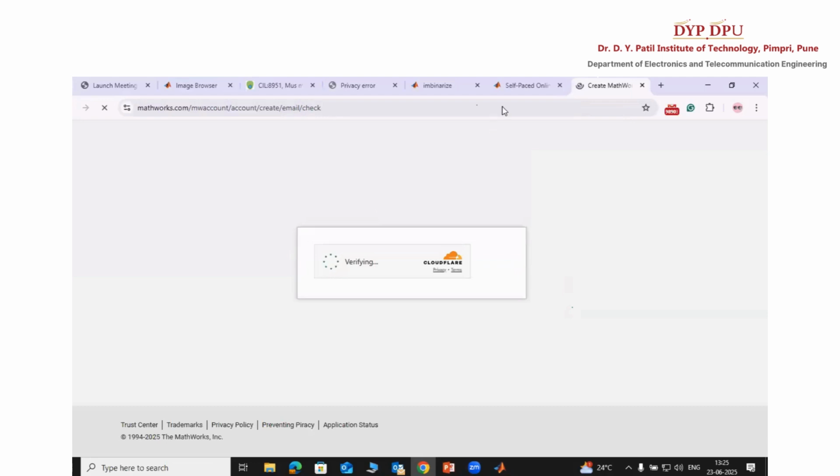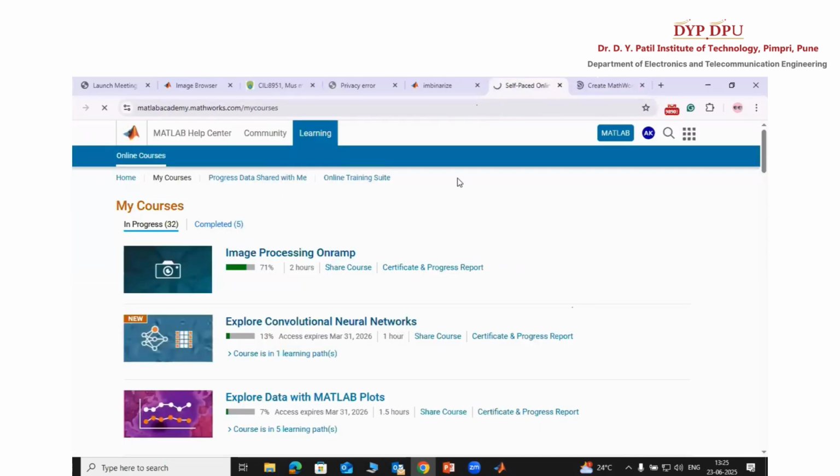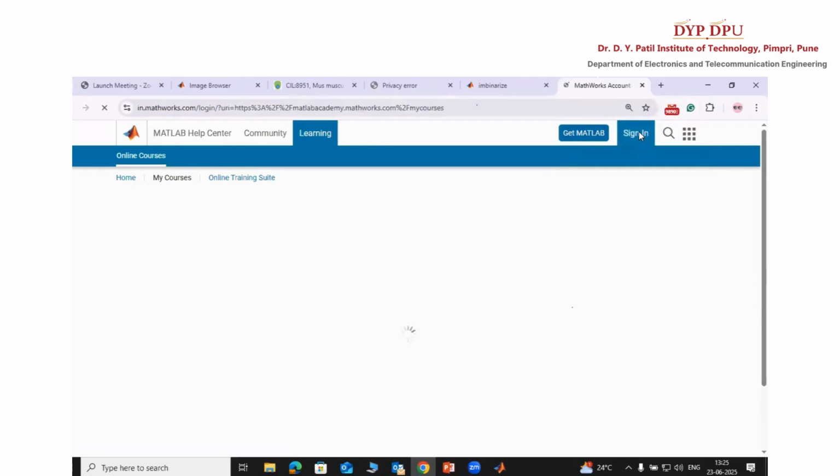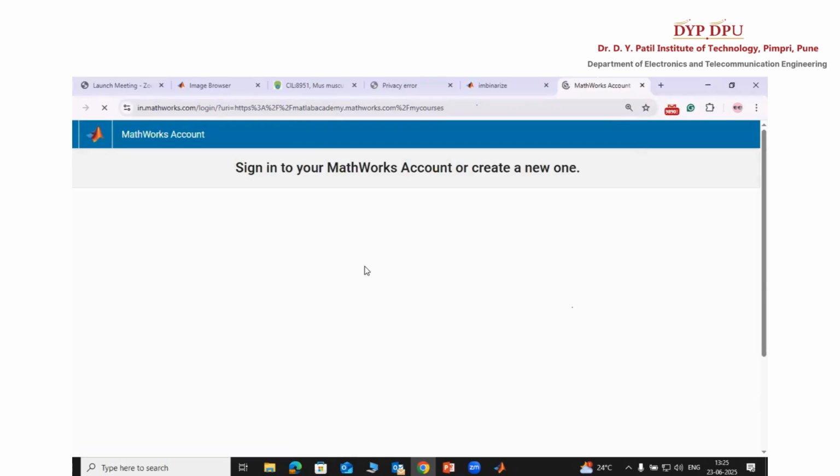Once you are done with this, you will directly come to this page. As I have logged out, you directly jump to this page. That is the way you can access the code.